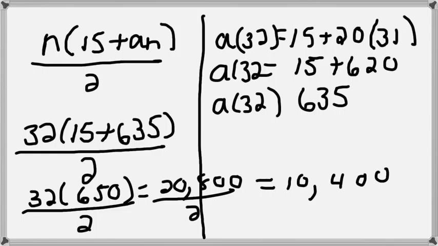So we've done two things in this video. I've shown you how to find a term number by substituting things into the summation formula and using the quadratic formula. And I've also shown you, based on Yobi's request, how to use the summation formula to find the sum of some number of terms. In this case, I found the sum of the first 31 terms and the first 32 terms.